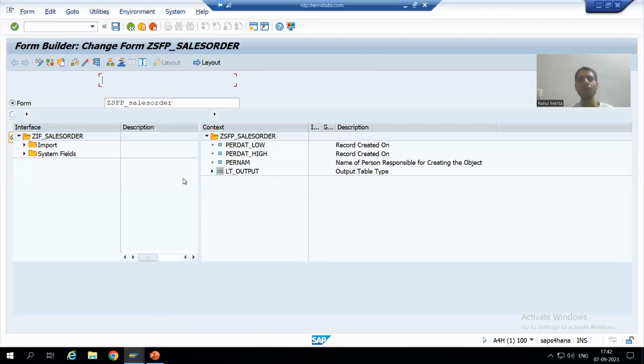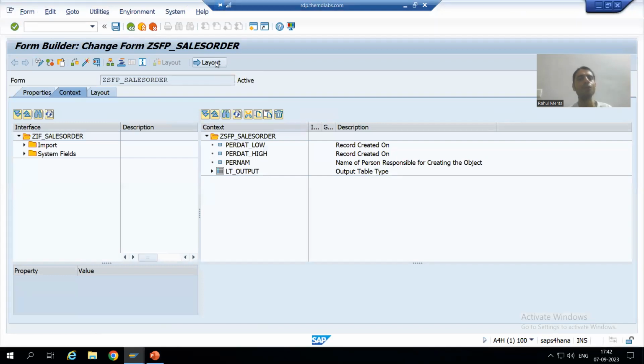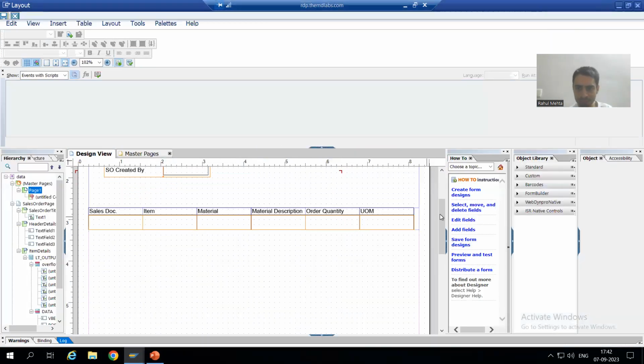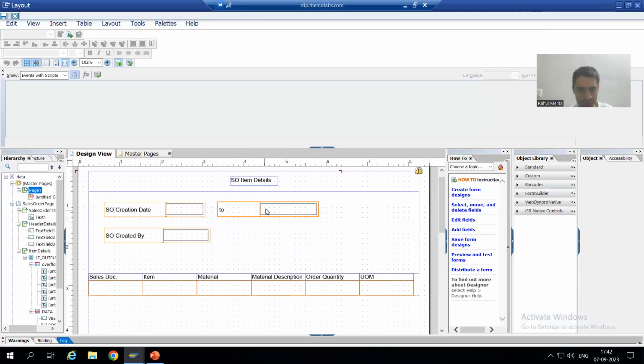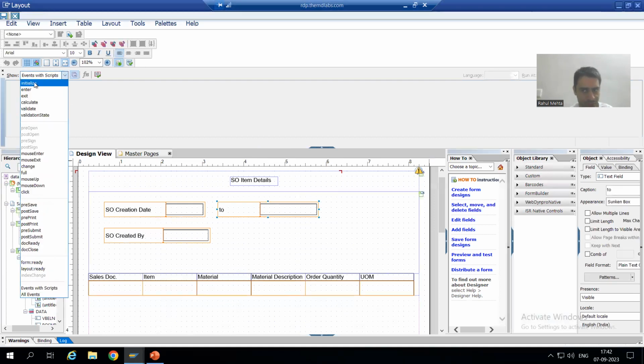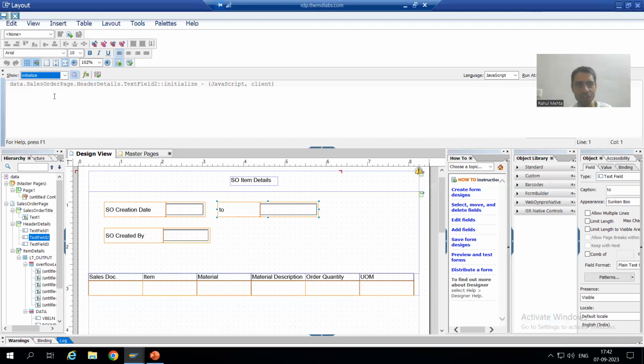The system is slow, so I will wait. I will go to layout. Now I will see if changes are saved or not. So I will go for this. I will choose initialize. Okay, changes did not save.